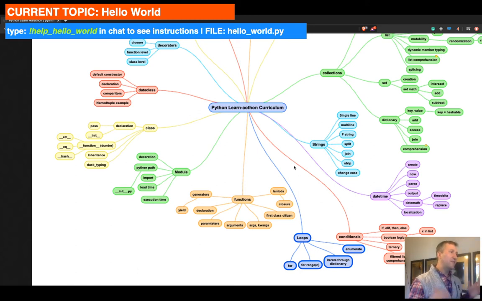Then we're going to have exposure to our good old friend object-oriented design, right? So we're going to take a look at class, and the structure of a class. We're going to look at the interesting world of duck typing, which is the reason why Python doesn't need either interfaces or dependency injection.